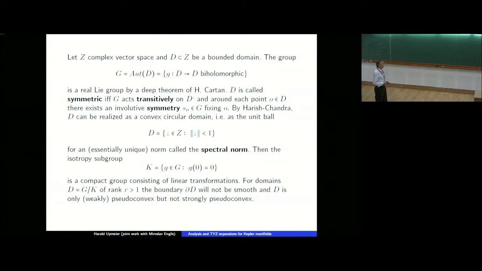If these domains have rank bigger than 1, where the rank is defined as the difference rank G minus rank K, then the domain will not have a smooth boundary. So this is maybe somewhat unusual. Most people like smooth boundary for obvious reasons. So D is pseudo-convex. It is even convex. It is a domain of holomorphy, but not strictly pseudo-convex if the rank is bigger than 1. So that is the main reason why we need an elaborate theory to define the geometry and then later the analysis on these domains.